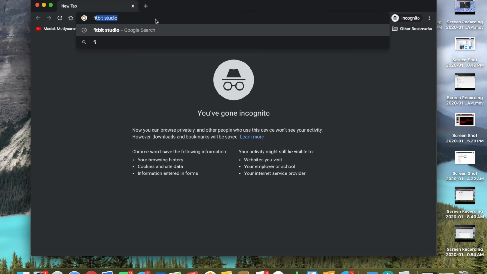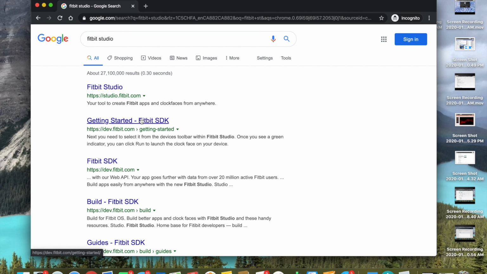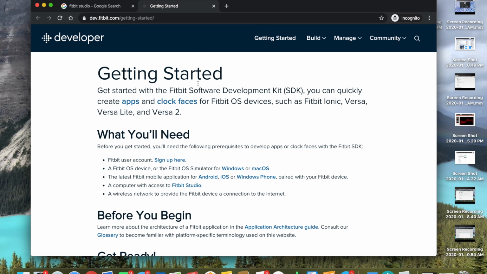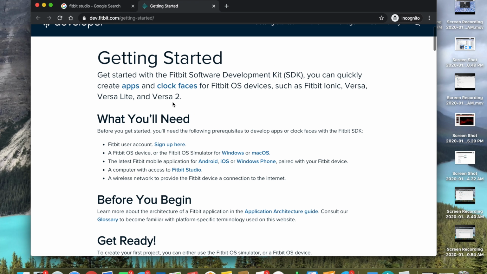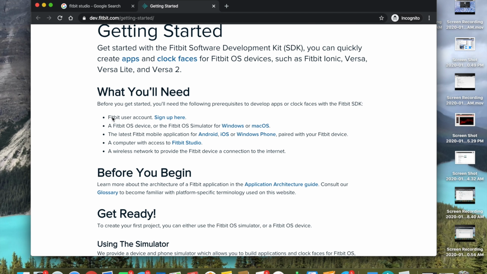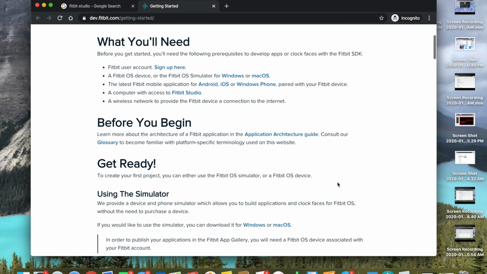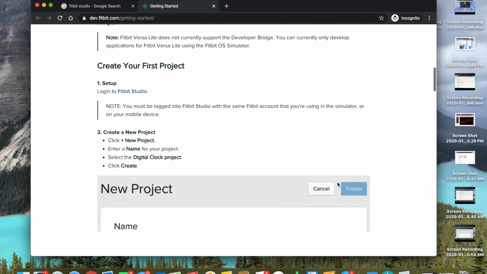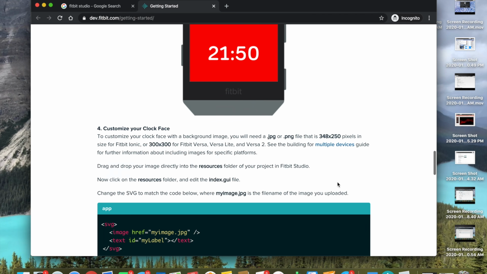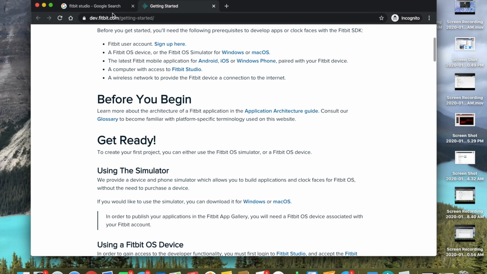To start, you're going to need to head over to the Fitbit Studio website. Now, if you click on the Getting Started link, it describes to you everything you need to begin programming your own Fitbit programs. It'll entail what you need for your operating system, what you need to download, and setting up a Fitbit account, as well as providing the link to download the Fitbit operating system simulator, which is how you're going to view how your watch face is going to look. It gives you a basic overview on how to use Fitbit Studio, and if you're a little new to programming, I highly suggest going over it just to have a better grasp of what you're going to do.